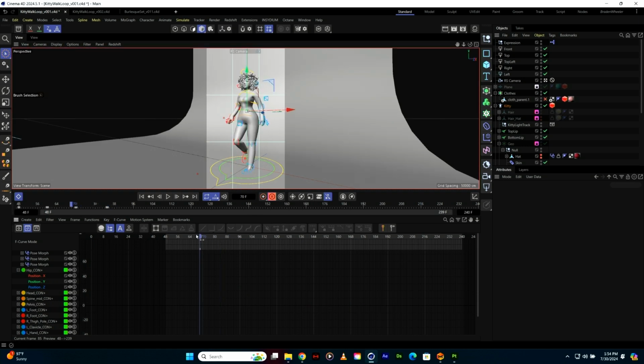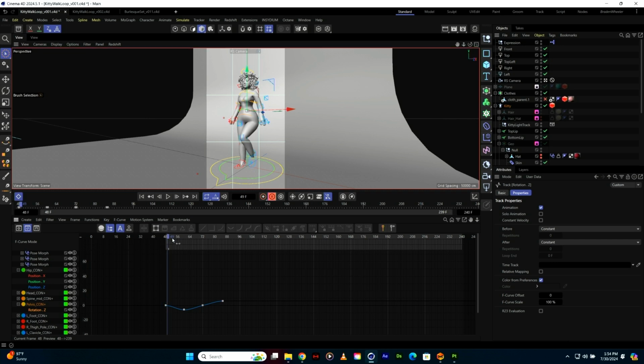Now let's take a look. Pelvis. Yeah. All right. So you can see a little bit of a movement here. And basically you would just do this over and over again. I'm going to go ahead and close the loop here at 85, just so we can play this part back and forth.